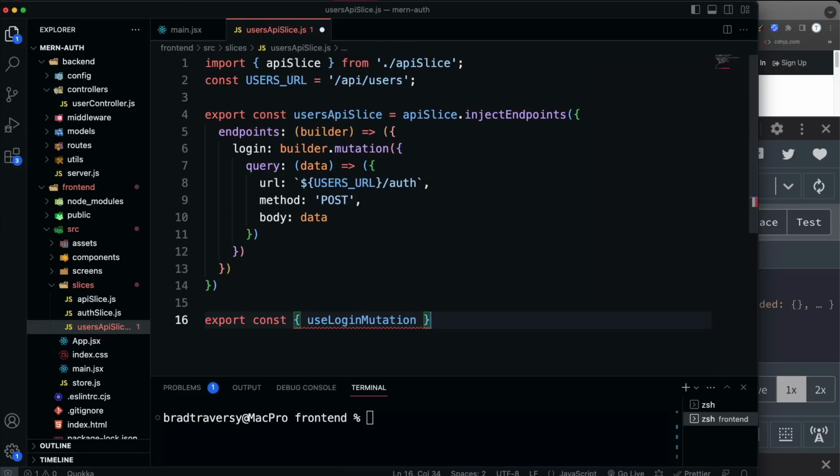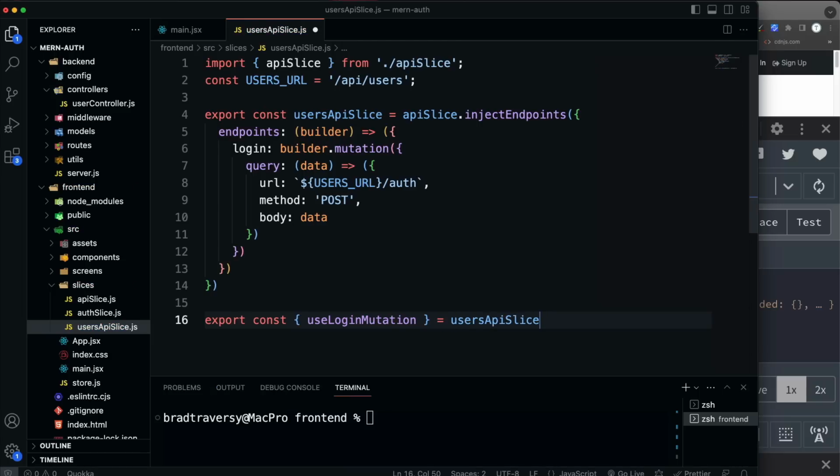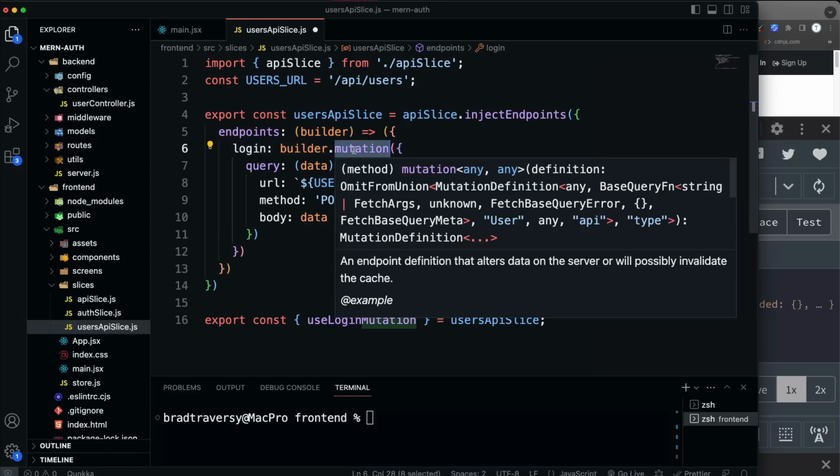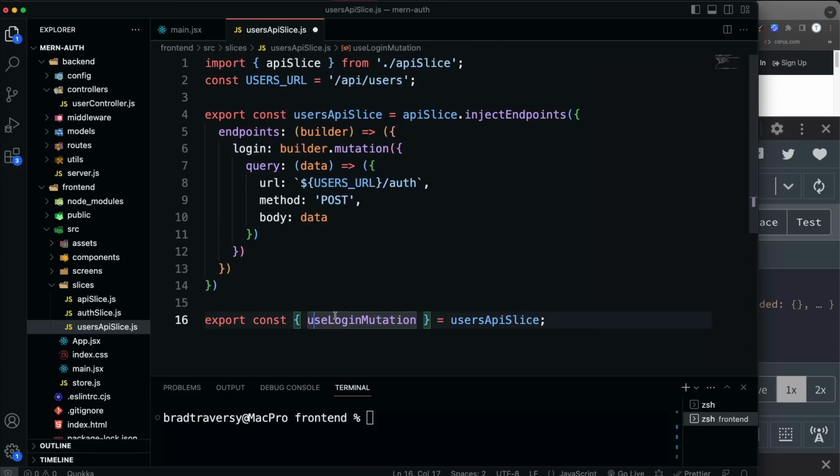So that's going to be the name of the mutation, and then we set that equal to usersApiSlice. Now if this were a query, like if we said builder.query and we were fetching some data, then this would be useLoginQuery instead of useLoginMutation. So it's very important that you use the correct convention.